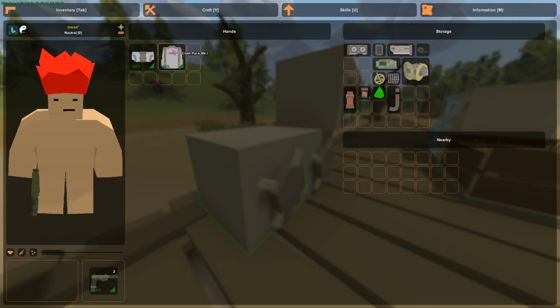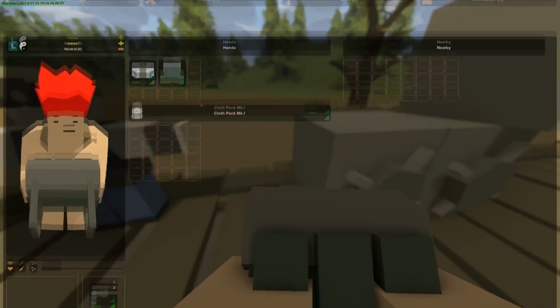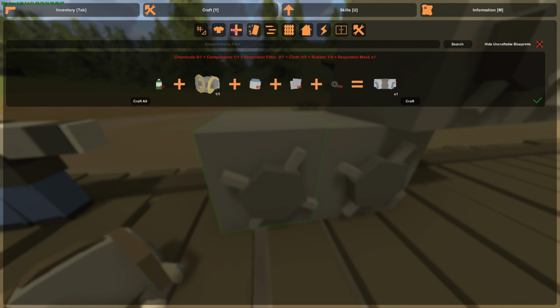These are all craftables. I just need to wear a backpack, so I'm gonna give myself an Alicepack. So, we have graphics cards, we have a bunch of stuff. These are all craftables. And with them, we could make the respirator mask with the components.